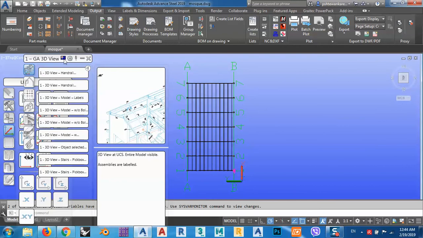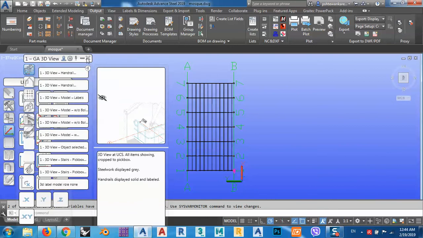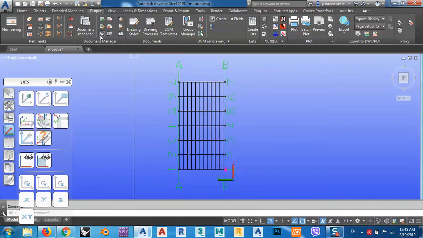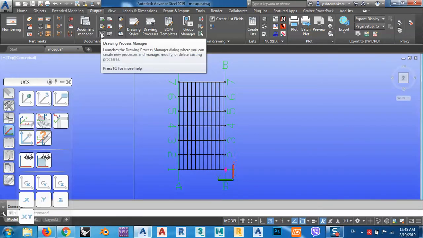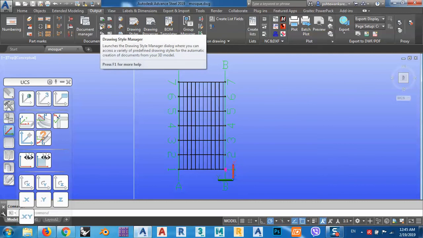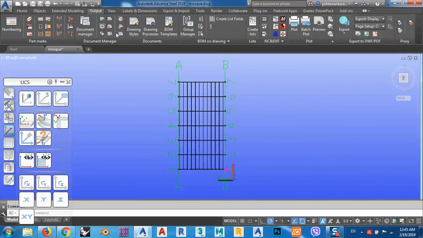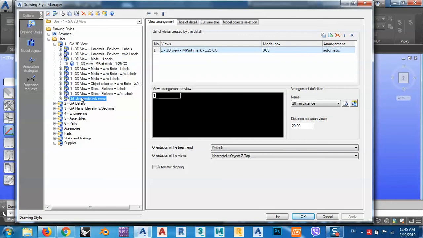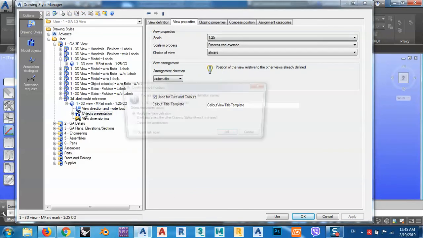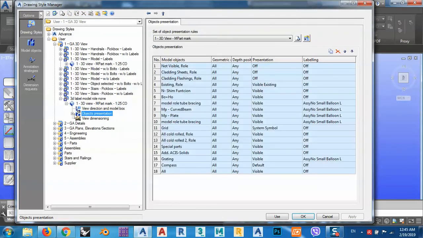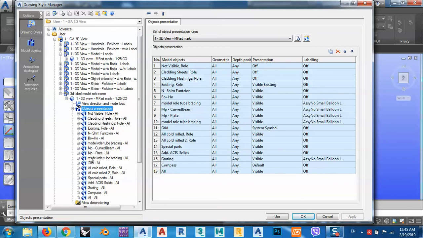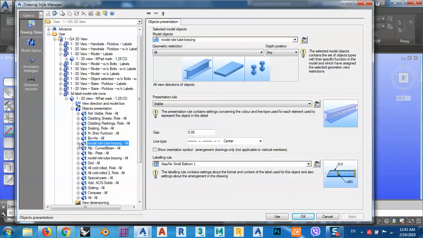I made a drawing style, as you see here, 3D label model roll. Okay, so what it means, just go to drawing style manager from here and open this one, because this is mine, and from object presentation and beams, you see, model roll in tube.